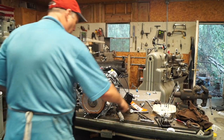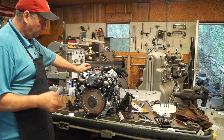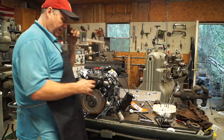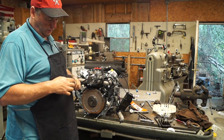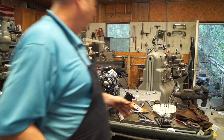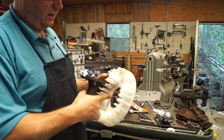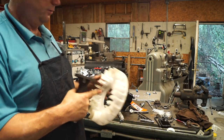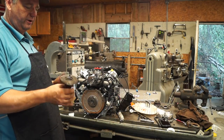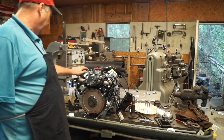So we've actually taken the motor apart to make sure everything's going to work. Another thing I did was I cut a little bit of a relief in the flange so that this fan here has a little riser in it. So we just cut a relief that height to make it a better fit, and we're going to go with that. So we have the motor sitting here, we had it bolted down.